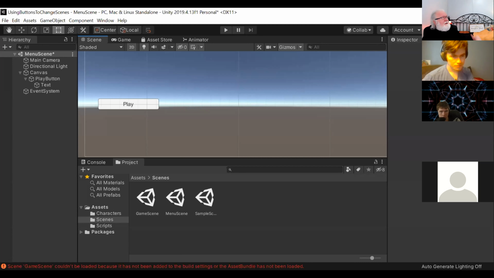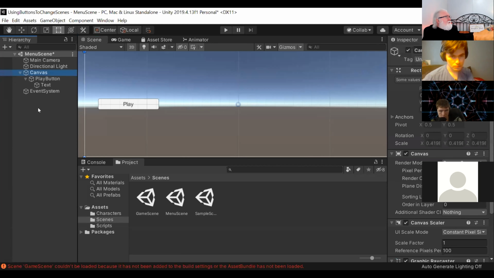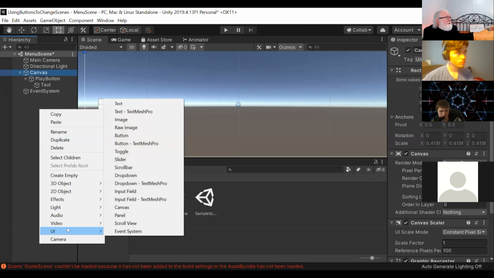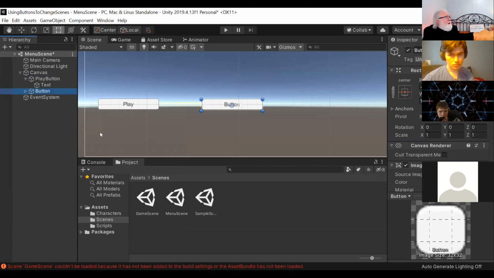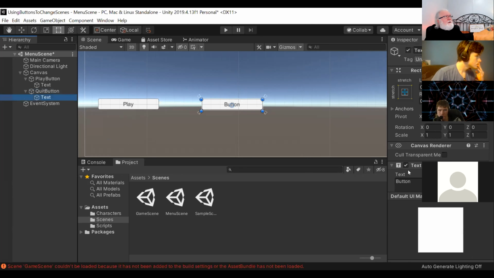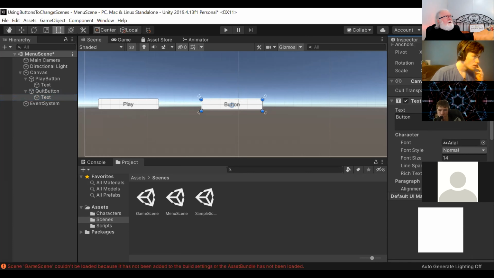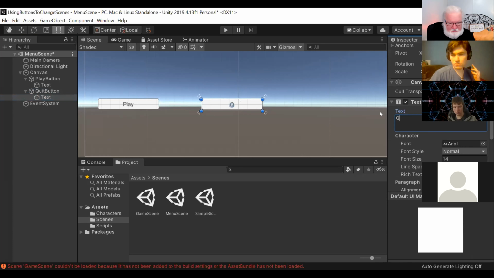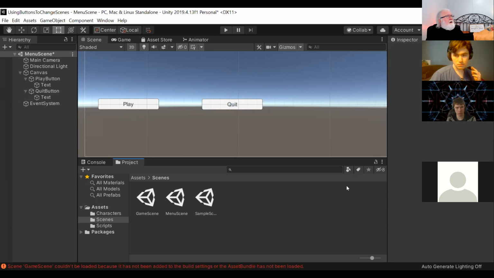Okay, so I'm going to go through this again and add a quit button to my menu. So come over into where Canvas is. I'm going to right click, and then user interface is a button object. That gives me now two buttons. And again, I'm going to change this name to be the quit button. Now that doesn't change the text, but it does change the name over here so I can keep up with what's going on. Under the quit button is a text object. I select the text object, and right here it just says button, and I just make it say quit. Okay, so we've got all that done.